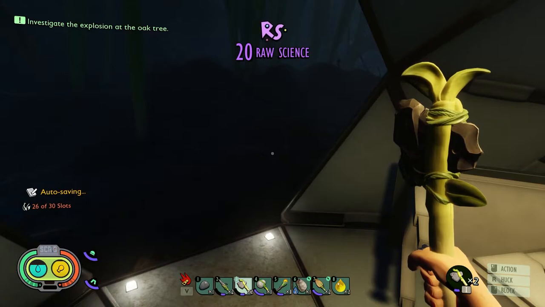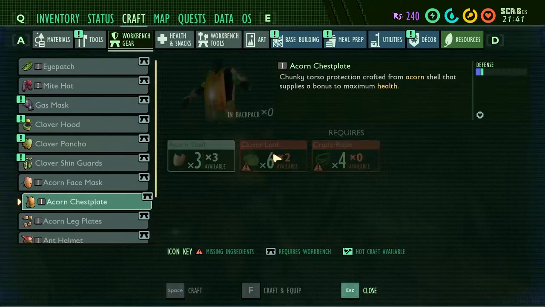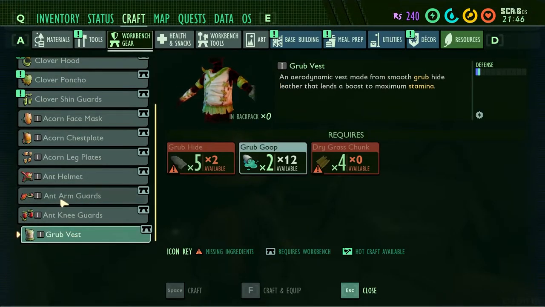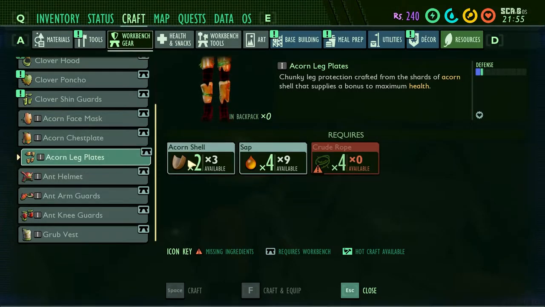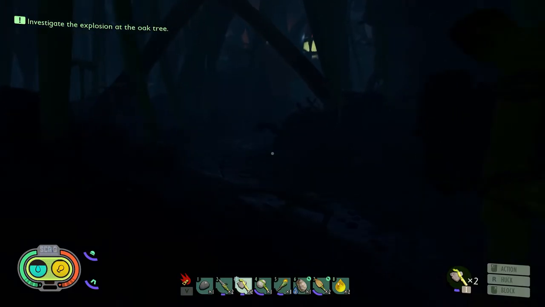In doing so, if you've been following along, I had been trying to make some armor. I was going to make myself some ant armor and a grub vest. Grub vest was where I had started, and I had some ant armor, but I had analyzed an acorn, and I found that the chest plate is going to be better as an acorn chest plate. I think I've got everything I need to make that. So I'm going to focus my time there, and then go collect some more acorns, because I'd like to make some leg plates here as well. That's shifted my priority a little bit, but I'm sure I'm heading in the right direction.